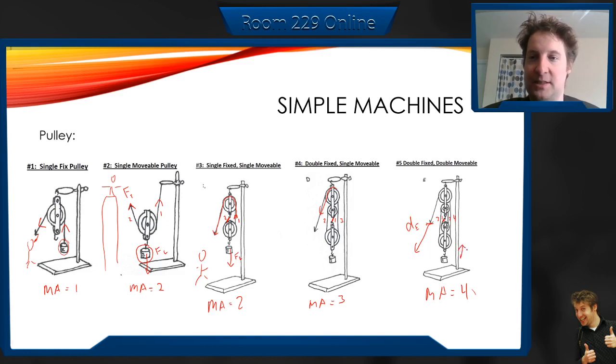Compared to my distance, the mass goes up. Call that dl. The effort distance is going to be 4 times the load distance. I have to pull 4 times as much string to increase the height of the mass. I have to do 4 times as much pulling to get something to be lifted by a certain distance. I have to pull at a lower force. Right, I'm pulling less. I'm not having to pull as hard, but I have to pull just much more string.